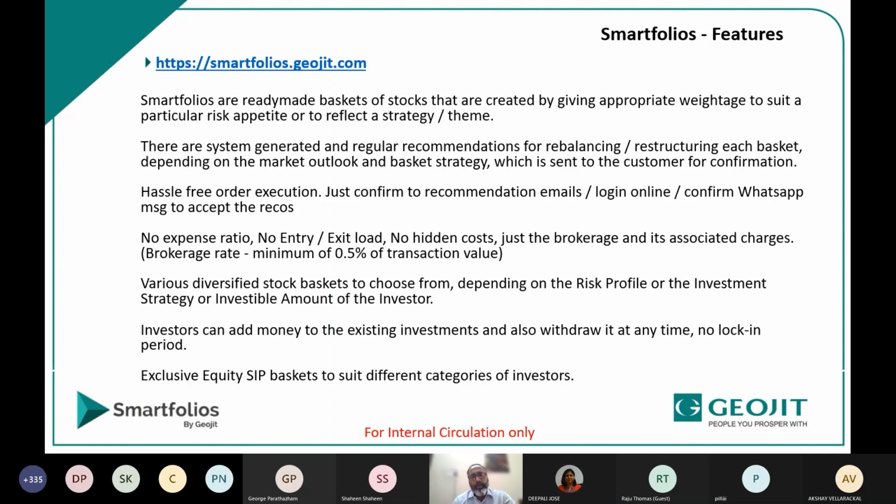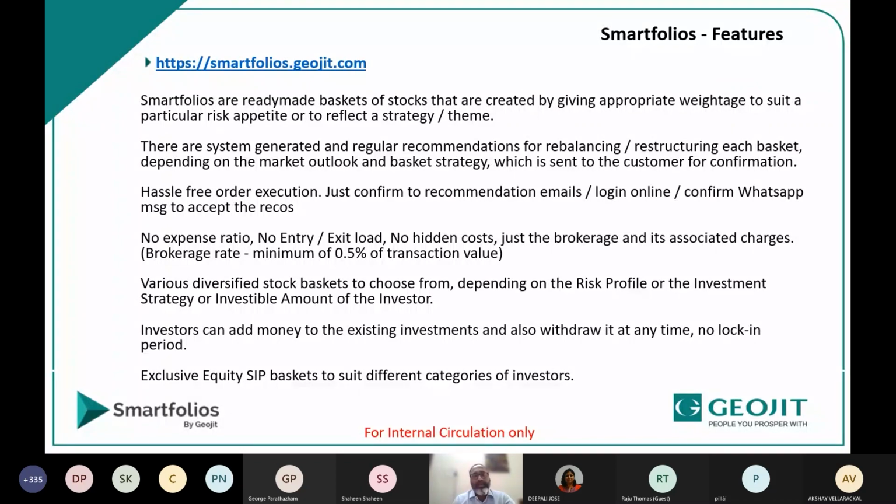Of course not. The whole point of having a portfolio is that there could be some outperformers, there could be some underperformers. Now, if the underperformance is due to a particular reason that could affect its future stock price potential, then Smartfolios will also recommend you to exit from that stock. You exit from that stock because of this and this reason, and we will suggest another stock in place of that. So these are all recommendations that keep coming to you.